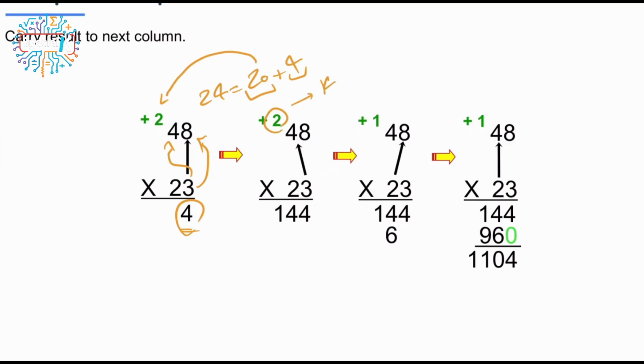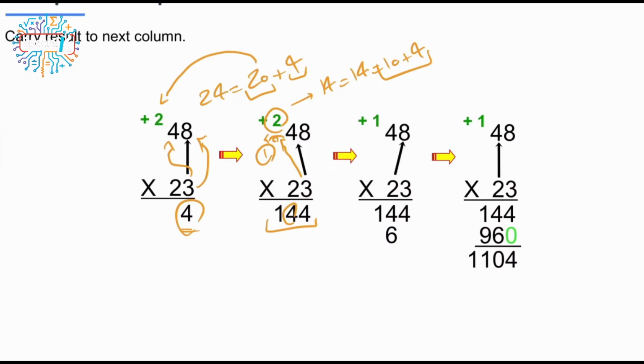And again, 14 cannot be handled by only one place. So 14 is actually 10 plus 4. I will keep the 4, and after that move the 1 to the next place. But I don't have any number there to do the multiplication, because 3 would be multiplied by 0. So 3 multiplied by 0 plus 1 is just 1 itself. I'm going to keep that value. And that was only the first step.